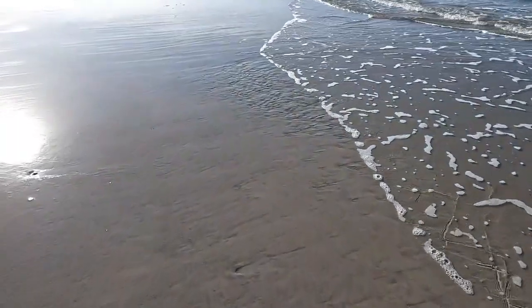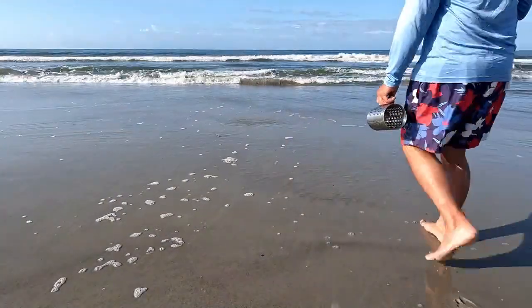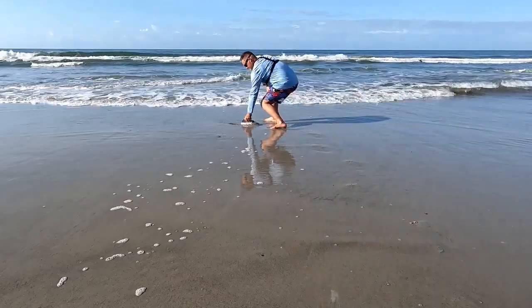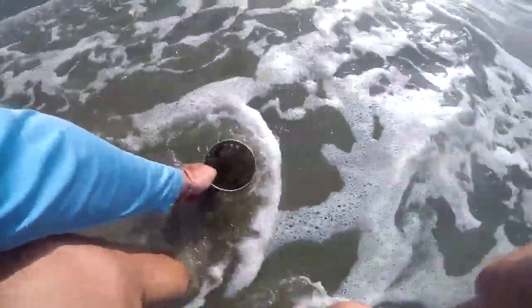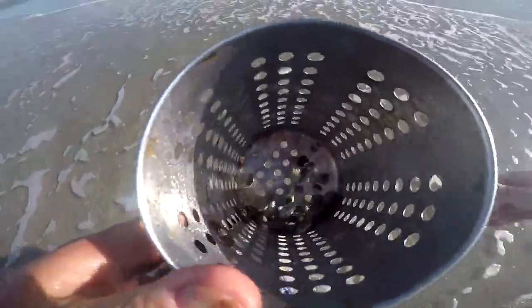Look at the beach. Look for areas where it's bumpy. Not where it's rocky, but where it's all smooth, and then there's a bumpy area. That's a colony of sand fleas, my friends. And you just stick your rake in there, or you scoop, or you can just use your hands and throw them in a bucket. The rake and the scoop is cool because you kind of rinse it like this, and the sand goes through the holes, but the little sand fleas stay in there.